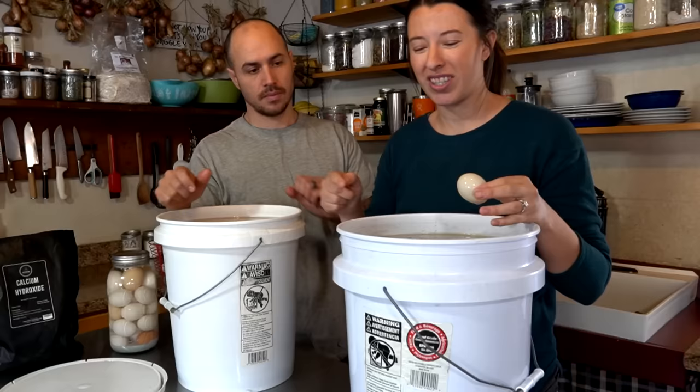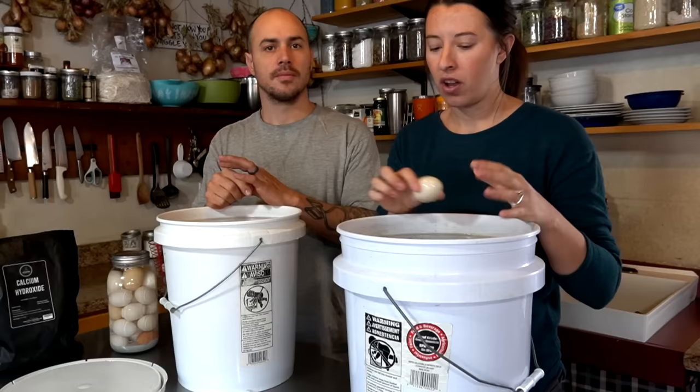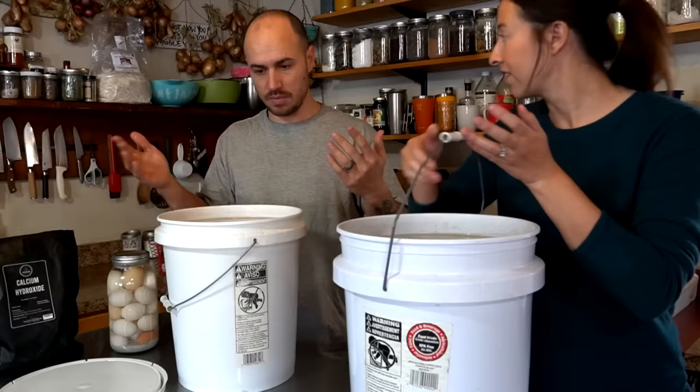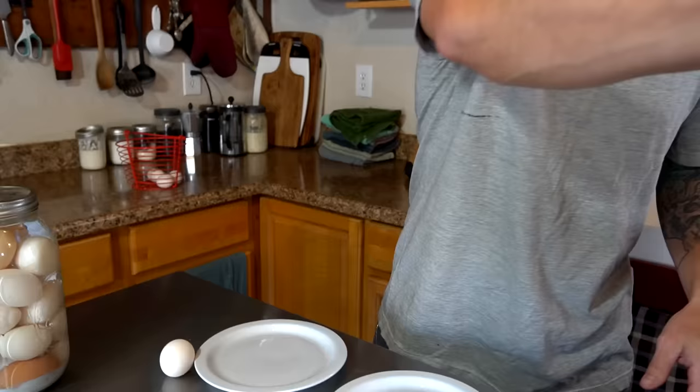From what I've read, it is totally safe to still eat the eggs that look good in the clear batch over here. If it doesn't have cracks and when I actually crack it open it smells fine, then the preservation did work. It's just that there are some cracked eggs in the cloudy mixture, which is what's leading to that unpleasant odor. All in all, some of them are still going to be okay. We're going to make some of these dog eggs — our dogs get eggs usually every day. We'll crack open a few of the bad ones so we can tell the difference, and we're also going to be cracking open a bunch of the good ones too.